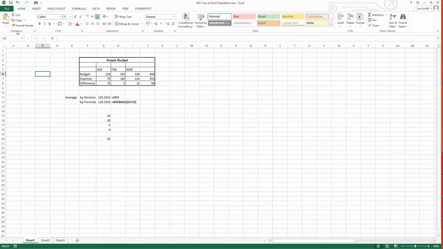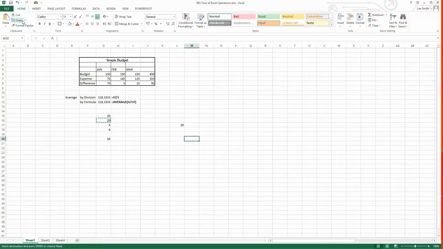So, clipboard. Anyone who's used to using any kind of Windows application or Mac application will know about copying and pasting. Excel is no different, except it has many other functions in terms of pasting. If I want to take this number 20, for instance, and copy it, I can choose copy. I want to paste it there, and I can choose paste. You did see there, if I do that again and click this, these are all my other different paste options. These mean many different things depending on what you've got selected, and we'll cover some of those later on, but suffice for the moment, you've got the copy and paste.